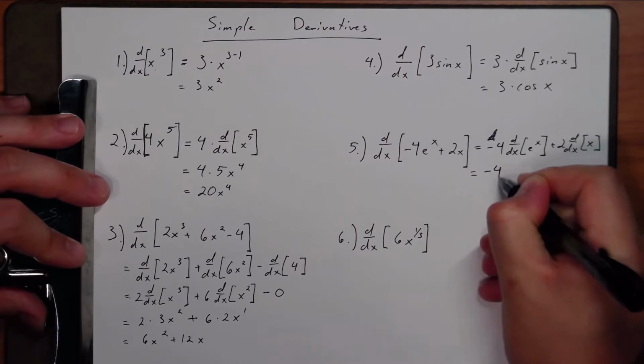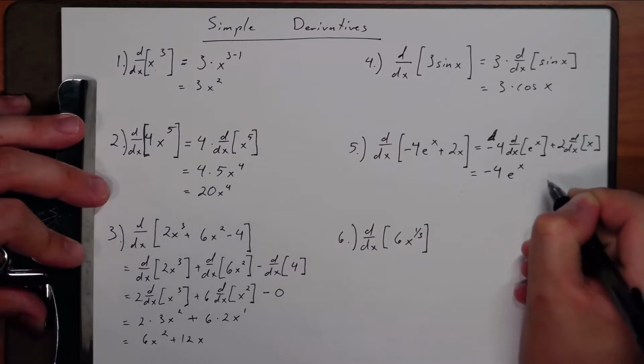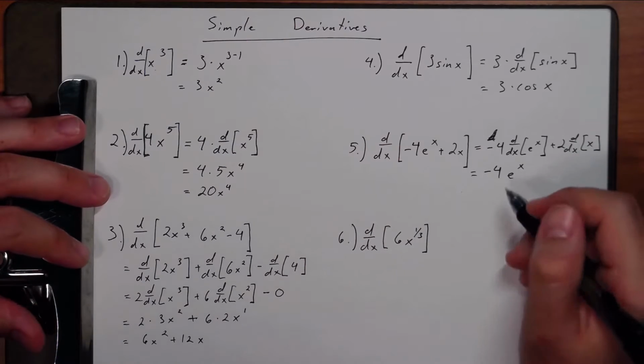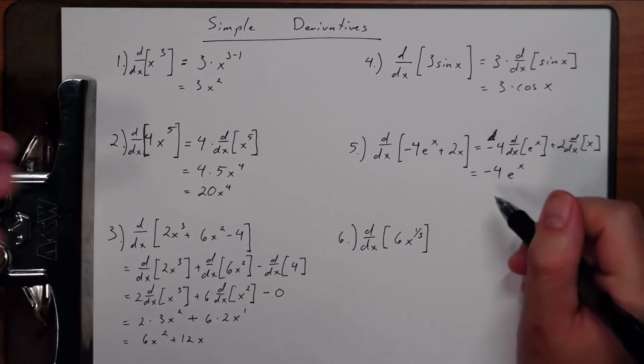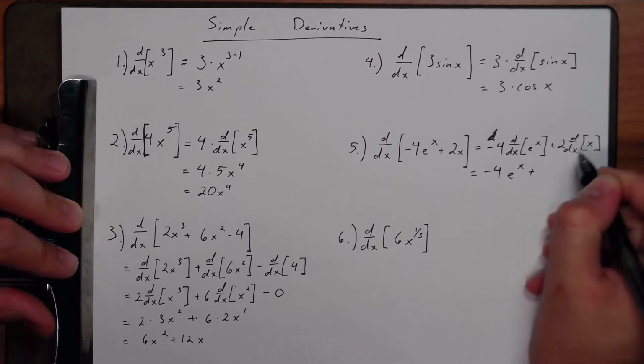Again, hopefully you have seen that the derivative of e to the x is just plain old e to the x. This is a very unusual situation. This is the only function it happens for. A lot of really interesting properties about it, but we'll talk about that another time.